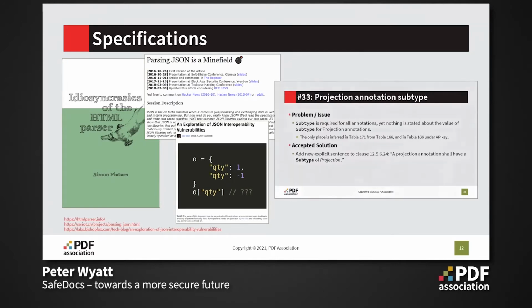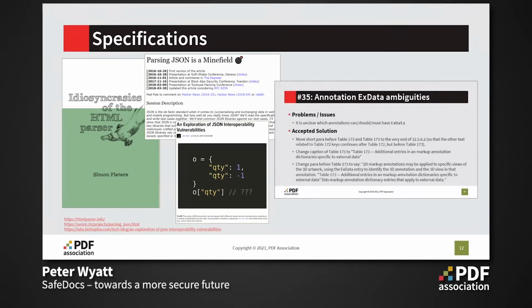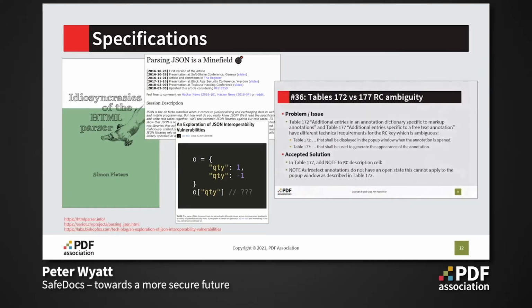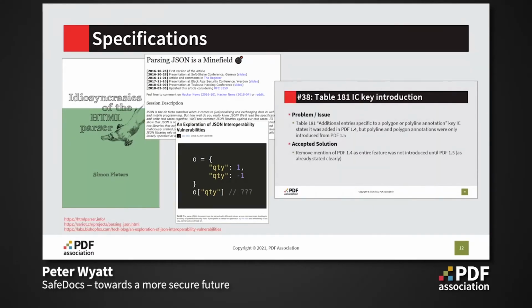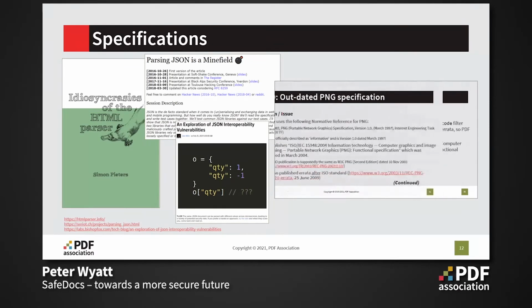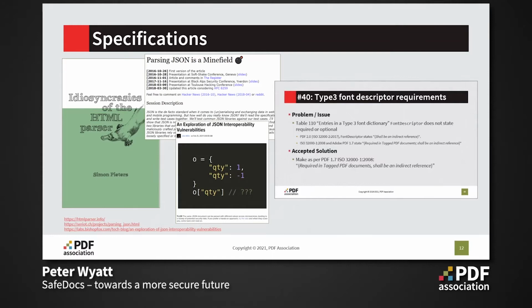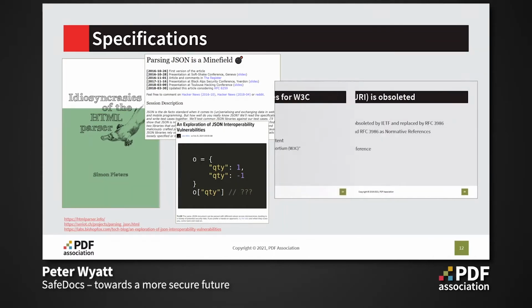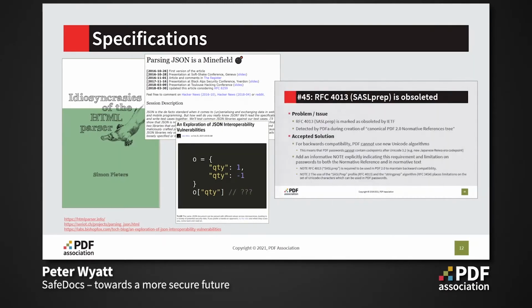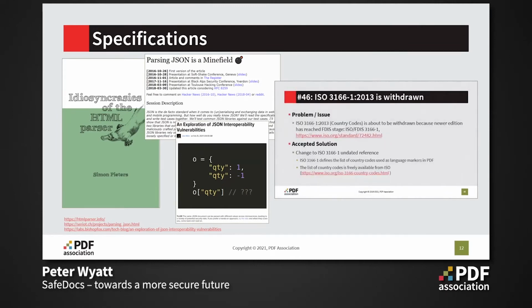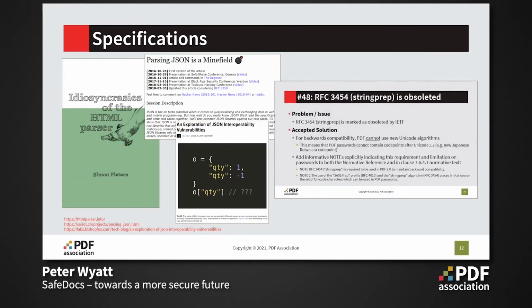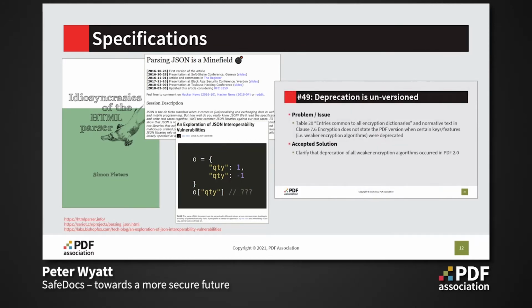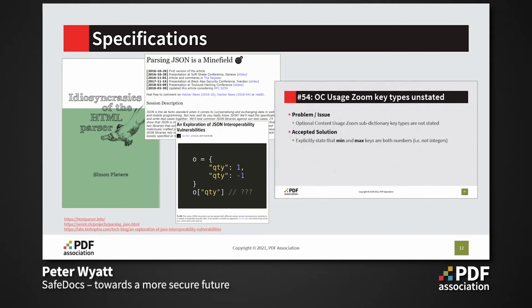The highly methodical process of trying to encapsulate the full PDF specification into formal data definition languages, or DDLs, highlights any shortcomings in the spec, because it is a much more rigorous process than the mental interpretation done by developers into their programming languages of choice. Data definition languages work hand in hand with theorem provers to reason about the format, which also highlights inconsistencies and ambiguities that may not be obvious to developers. From a SafeDocs perspective, a clear, precise, complete, and unambiguous file format specification will lead to less error-prone parsers. An unambiguous specification also directly lends itself to machine readability. It enables formal reasoning and allows automatic code and data generation.